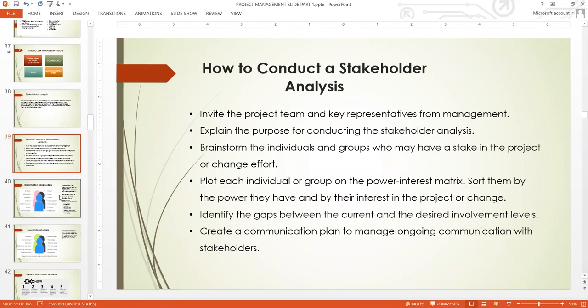The first thing you need to do is first understand the organization stakeholders, because once you understand the organization stakeholders, most of the stakeholders within your project team are going to come from the organization. Although some might come from outside the organization, these are going to be the external stakeholders. But first, understand the organization stakeholders to identify who is in and who is not, who is who within the organization. You can do that by asking for the organization charts. So you know who is who and how they are related to your project. Because you might be needing them, not them needing you. So you need to look out for them.